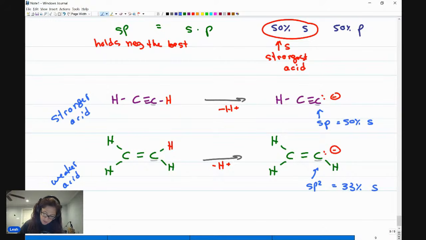And if I had given you one with sp3, for example, just a CH3 like that, like we saw before, and pull away that H+, this would be your weakest acid. I already have the rank. So we're going to call this the mid weaker acid because I just threw in a weakest. Weakest acid right there.